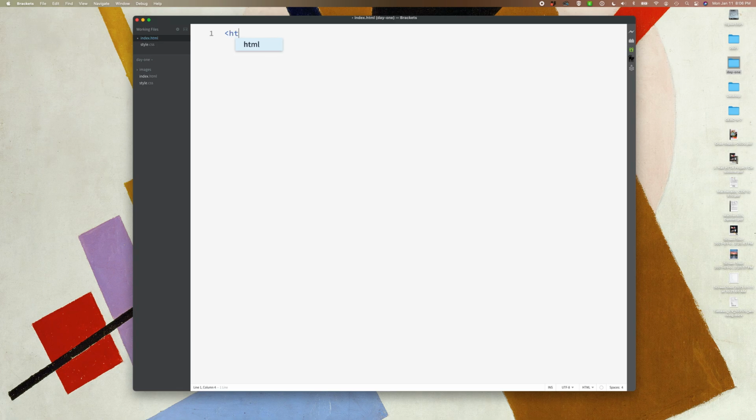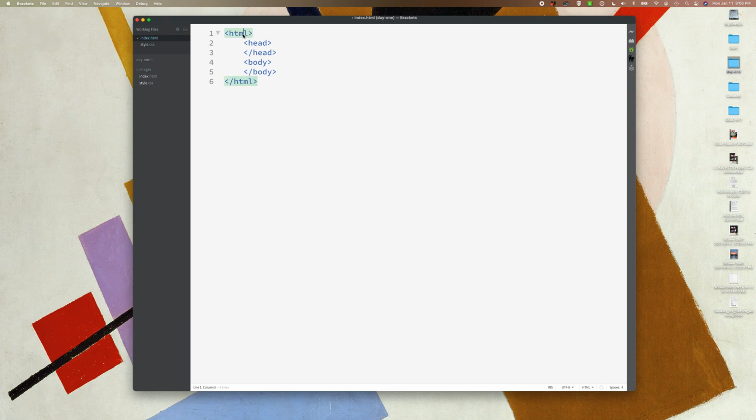All right, let's jump back to that index. Now, the basic anatomy of an HTML page is as follows: html, open and close tags; head, open and close tags; and body. What we're looking at here is the start of our HTML document and the end of our HTML document.